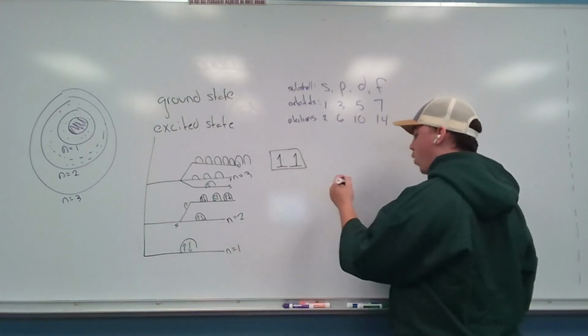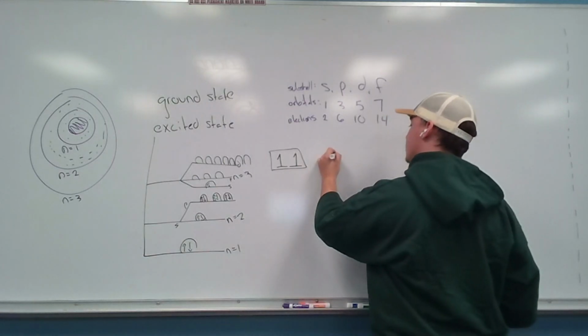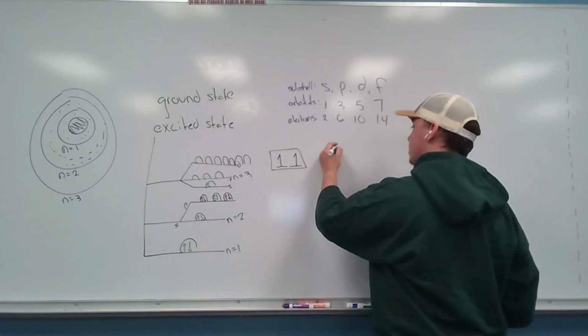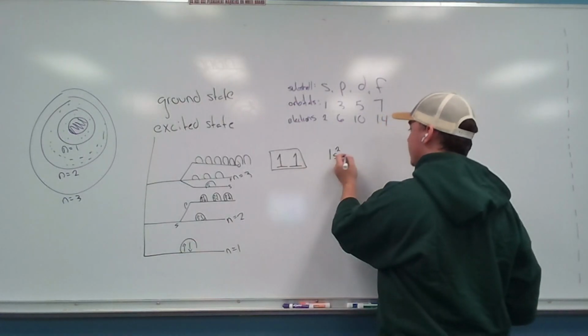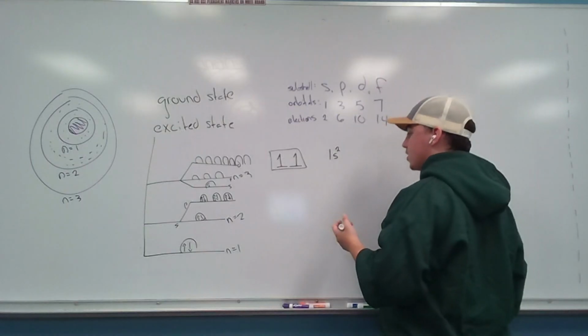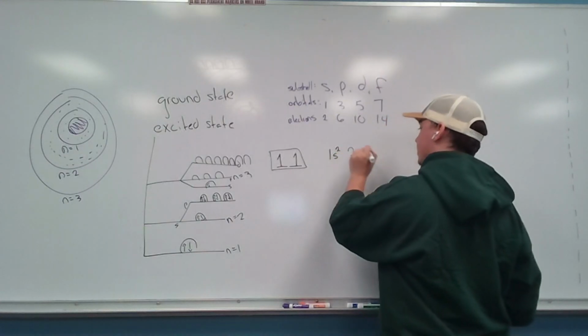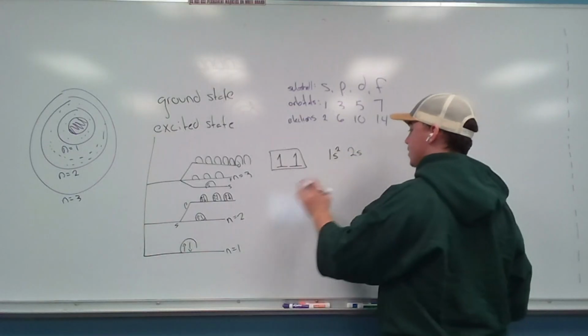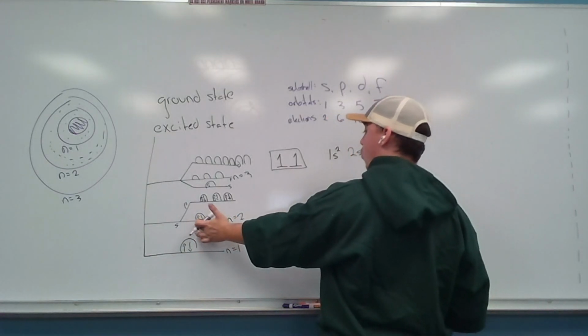So we're going to start with 1, so shell 1, subshell S. How many electrons? 2, so 1s squared. And then we're going to have a space, just a space, doesn't really matter. It's not plus or anything, it's just space. And then we're going to get to shell 2, 2s. How many electrons does subshell 2s have? 1, 2.